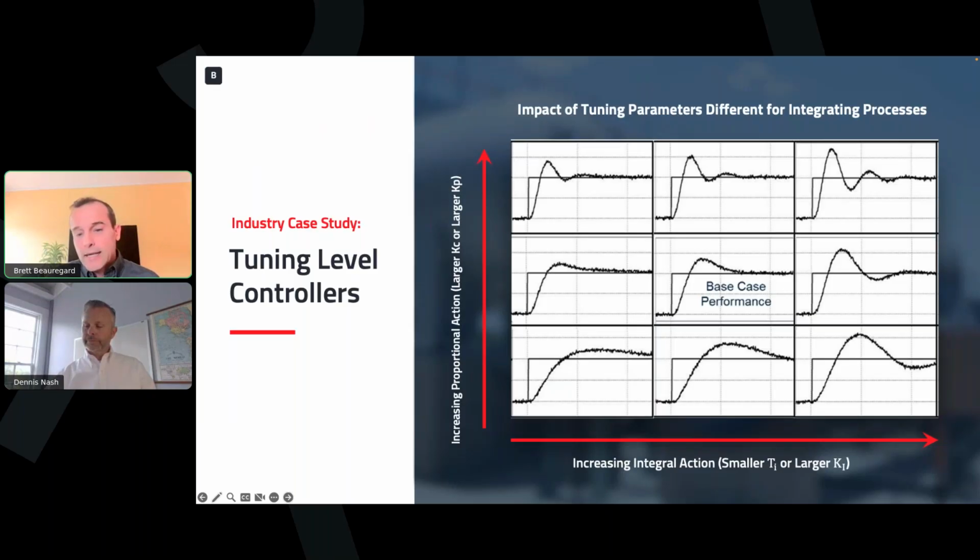What you'll see here is that no matter where I move on this grid, so I have more integral action, less integral action, more proportional action, less proportional action, and derivative would not change this kind of construct. Just by math, if you have an integrating process and you have an integral term, you will have, we can see here, overshoot in every single spot. There's no way to change that. There's no way to get around it. Just if you have integral, you will have overshoot with your set point changes, and that can be daunting.